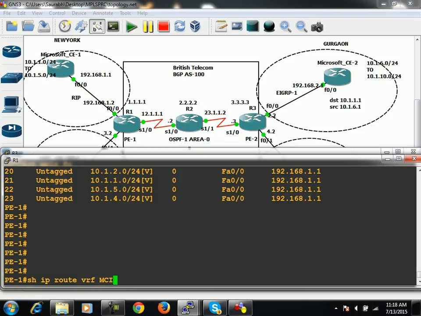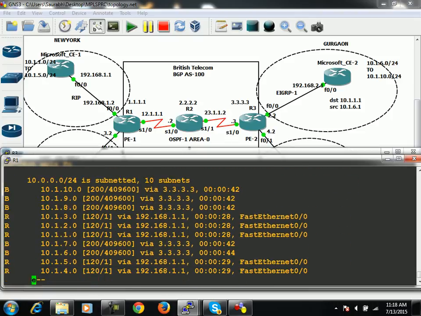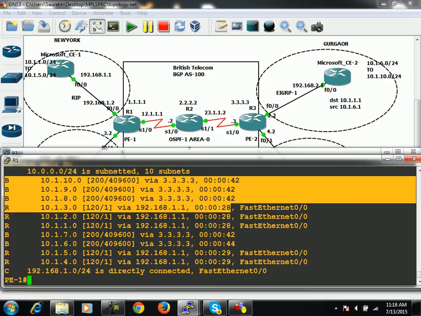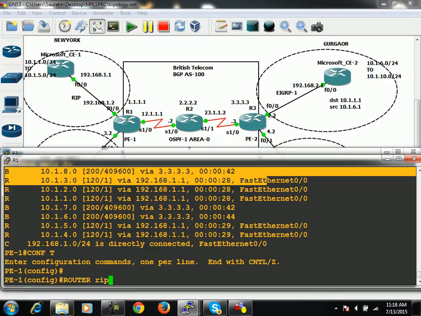So if you do show ip route vrf micro, you will receive some prefixes coming with the help of BGP. See, 6, 7, 8, 9, 10. Understood? Then further you have to redistribute BGP back into RIP. And here bgp redistribute-internal is also not required. That command is not required if you are redistributing from BGP into any IGP now, because in BGP you learned them with the help of VPN. It was not an exact IBGP neighbor. This time it is an IBGP VPNv4 neighbor.